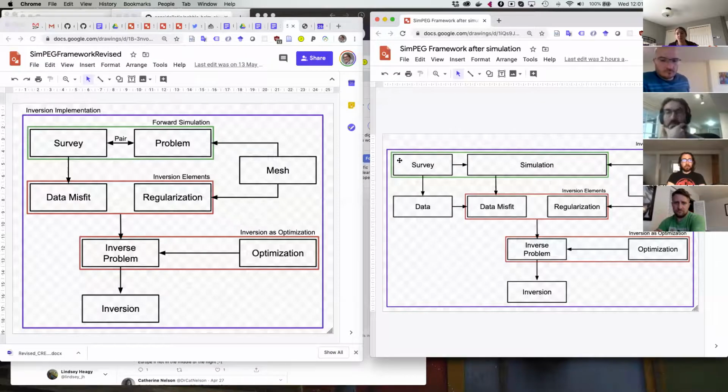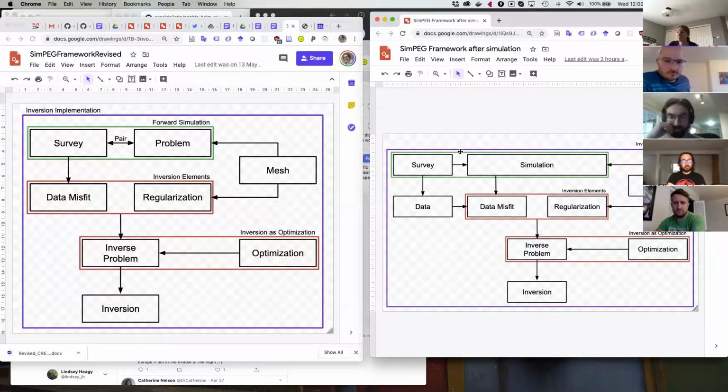I see you have the green box there still, and you haven't labeled it yet. I'm assuming there's a reason you haven't labeled it yet, because I don't know if it still needs to be there or not. Yeah, it might not need to be there. That I think is an interesting question.